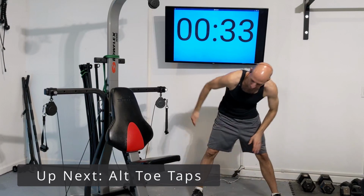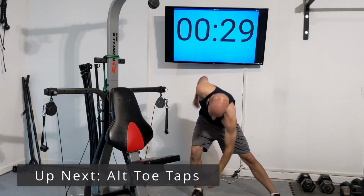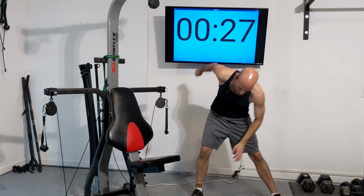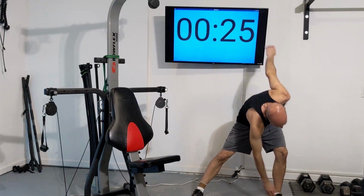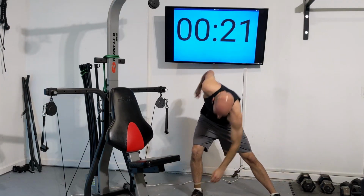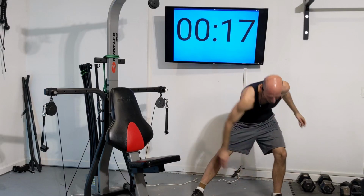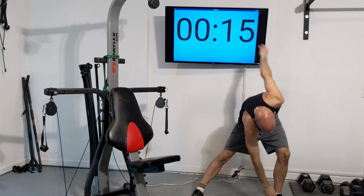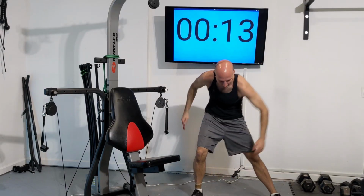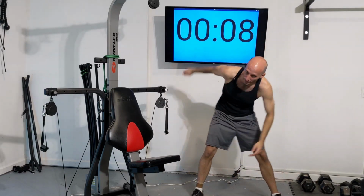Let's move into those. Touch your opposite toe. Now you can bend your knees a little bit here. Some people call this the skier, or the skater, not the skier. And this just kind of loosens up our back, kind of our quads a little bit. Not that we're using those today. That's all right. Just getting that whole body nice and loose.